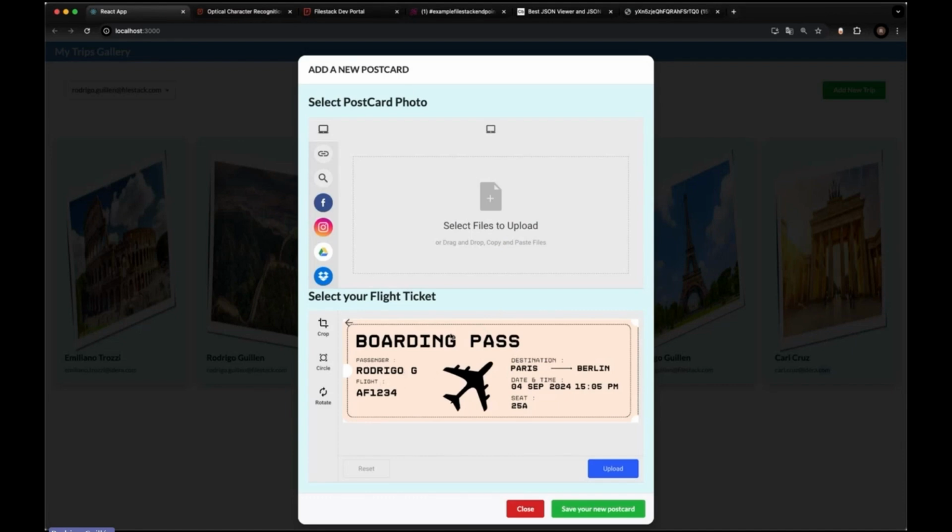This one is considered one paragraph. This one is considered one paragraph. This one is considered one paragraph, and just like that. In this case, we just want this flight number, this flight IATA, so we just need to separate these paragraphs and get this specific information.